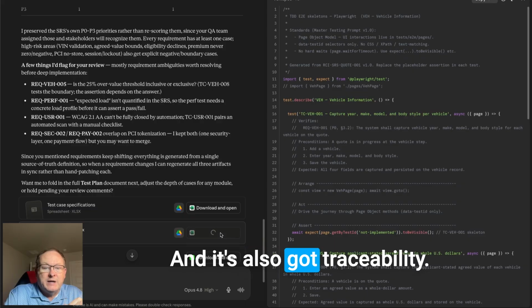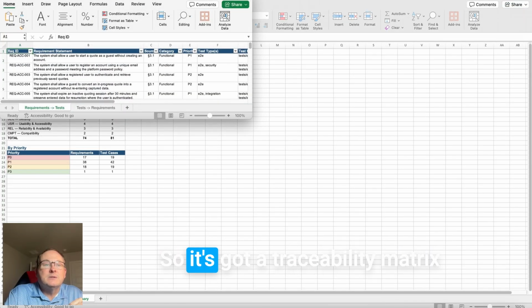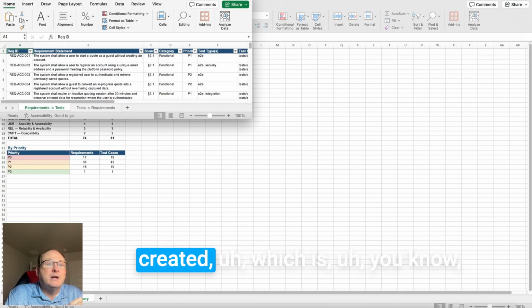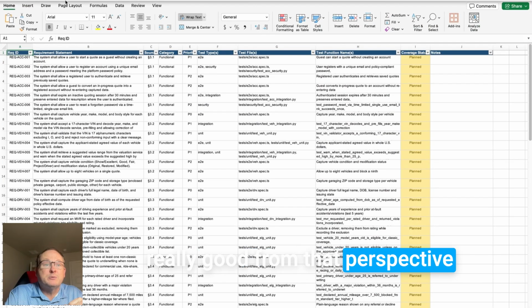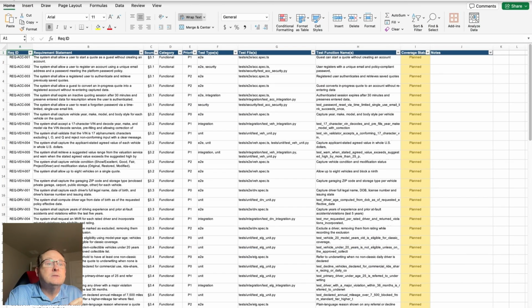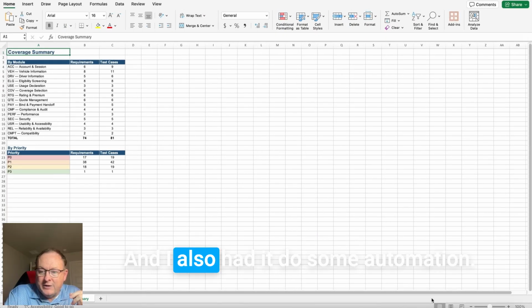And it's also got traceability. So it's got a traceability matrix created, which is really good from that perspective. And I also had it do some automation.